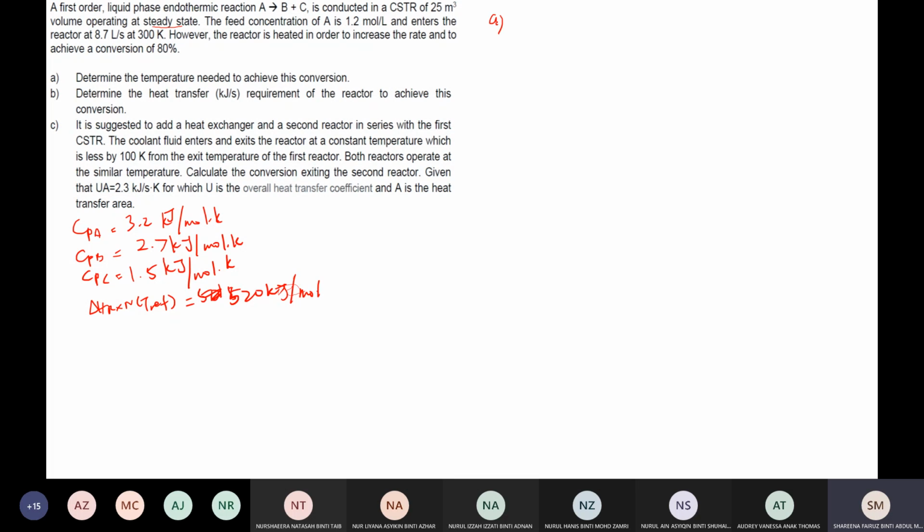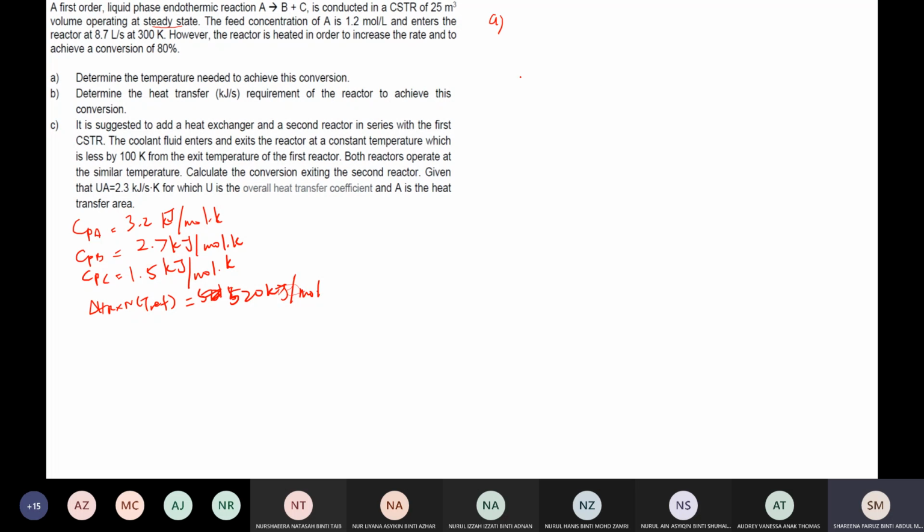So from here, you need to know what to use. I noticed when I marked your midterm that it is actually easier if you extract the information from the paragraph, like given C_A naught equals what, and so on. So that you have a clear picture of what values are given and what you need to get. It is better to extract one by one, because if you do not, you may miss some important values given in the question.